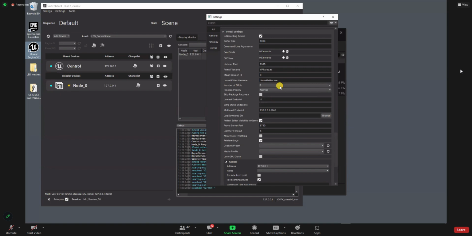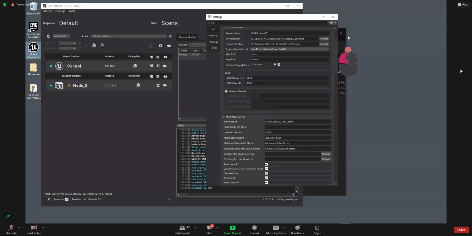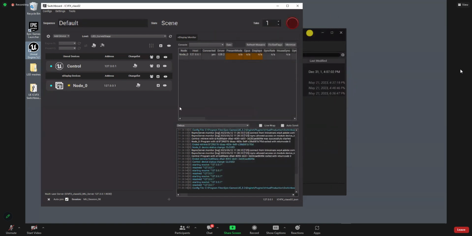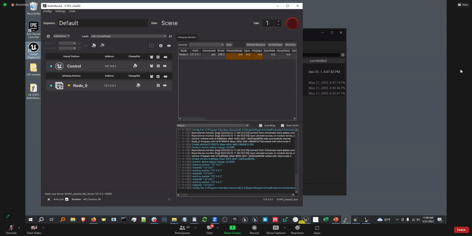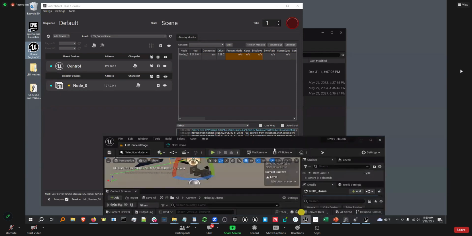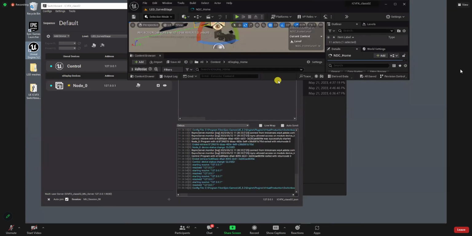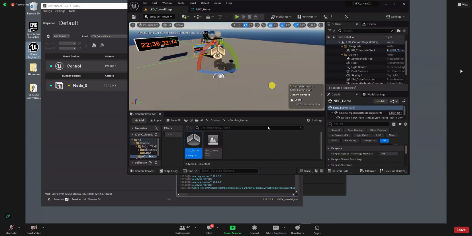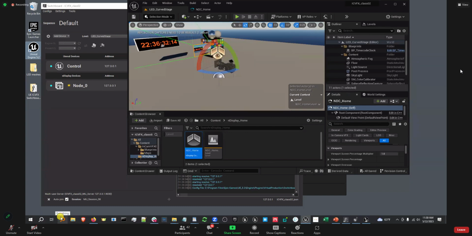But this is set properly. So it should be good. Let's see if we can quickly troubleshoot it. We can't. We'll move on to, this is 11:30.